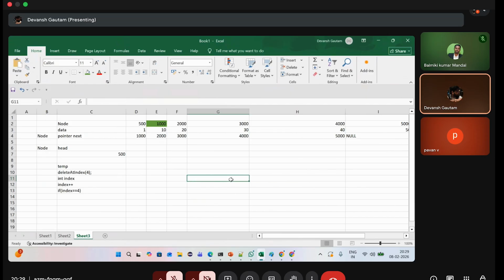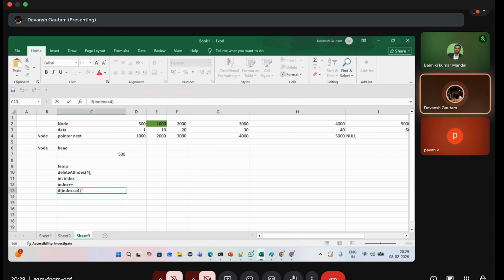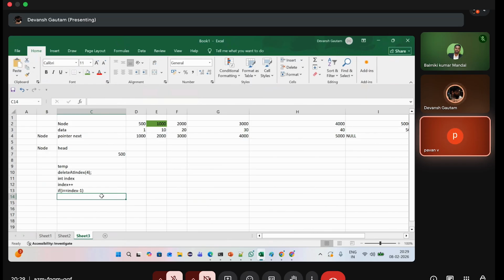Okay, so you want to stop at this place, correct? Yeah. So we need to have something, not index. We'll have a loop. We will have something called I. I should be equal to index minus 1. Correct? Yes. Whatever the index is, we need to have this one. Okay. Once we got that, we will need to update this one.